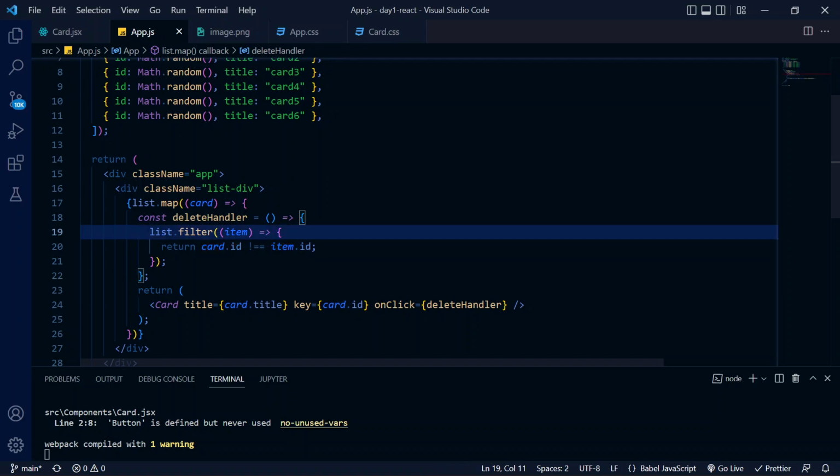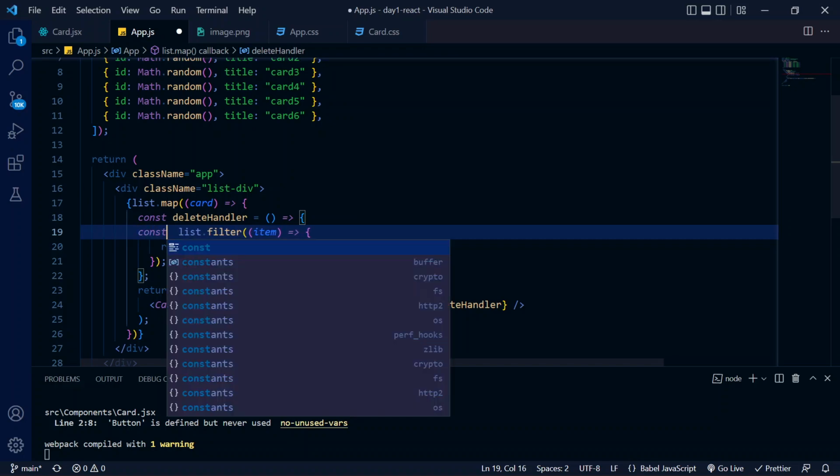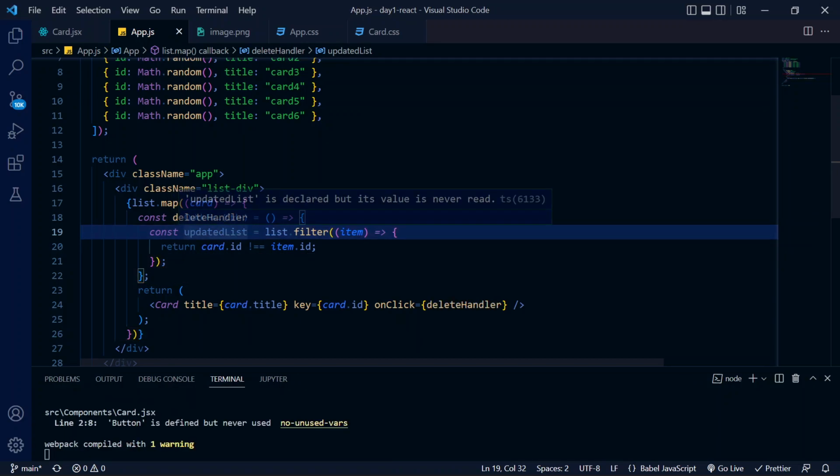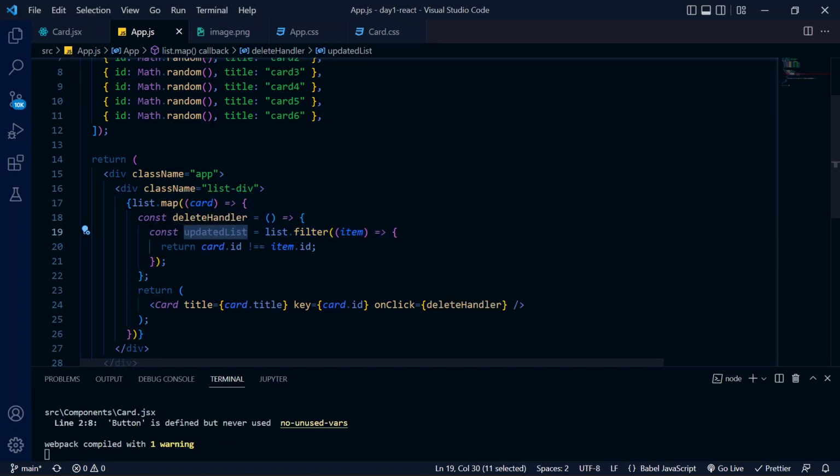So let's save that return value inside a constant, and let's call this constant maybe updated list. So this updated list is an array, and it is going to be based on this condition.